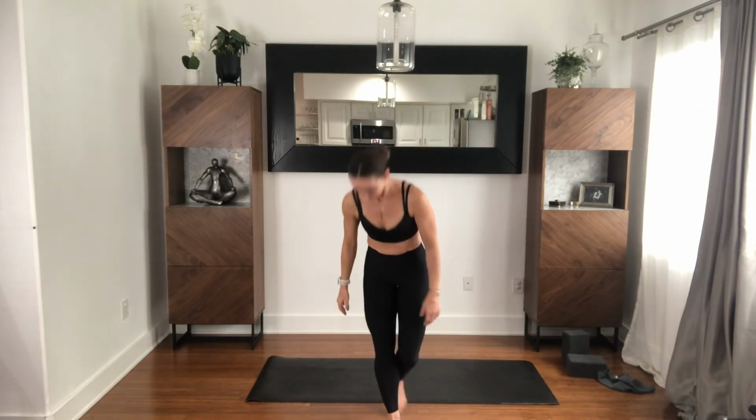Good. Perfect. Beautiful. Really, really nice. Yes. If you want to come forward with it, you're welcome to. Yeah, Catherine, beautiful. But you don't have to. If you're more comfortable upright, Lauren, you're good. You can stay forward if you want. Hi, Lauren. Good. Nice, Laura, beautiful. All right, let's switch sides. Second side, switch it over. Beautiful, yeah.